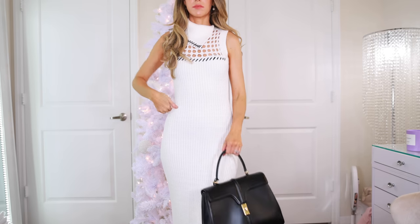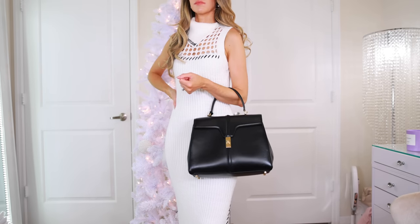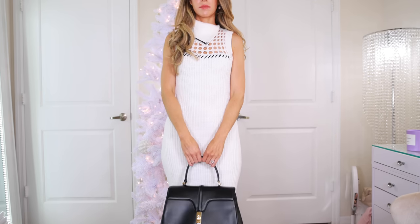I needed a bag that was pretty big because I like to carry everything with me — I'm an absolute pack rat whenever I leave the house. I always have compact, multiple lipsticks, powder, blotting sheets, tissues, hand sanitizer, shout wipes, the works, tampons. If you need it, I have it. I just love the classic shape of this bag. I think it's very timeless. If I was going to go for something structured, I'm glad I went with something like this that can just sit nicely on a table and look very elegant and sophisticated.